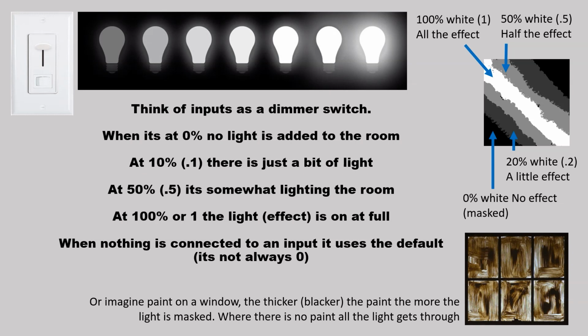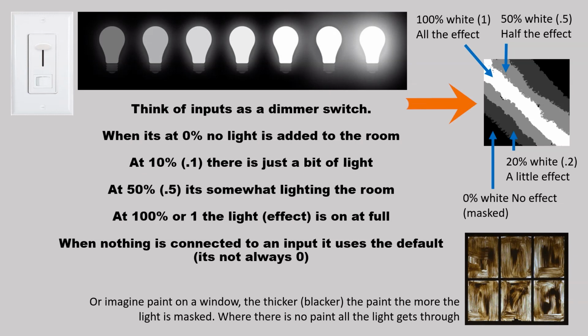Okay, one more important thing before we look at each of the textures. The influence of a texture map will be on a 0 to 1 scale, and you can think of that as 0% to 100%. For example, if you have a light on a dimmer switch and it's all the way off at 0, then 0 light is being added to your room. If you push it up a little bit to 10% or 0.1, then you get a little bit of light. At 0.5 or 50%, halfway, half of the light's full power is on. At 100% or 1, you get the full effect of the light.